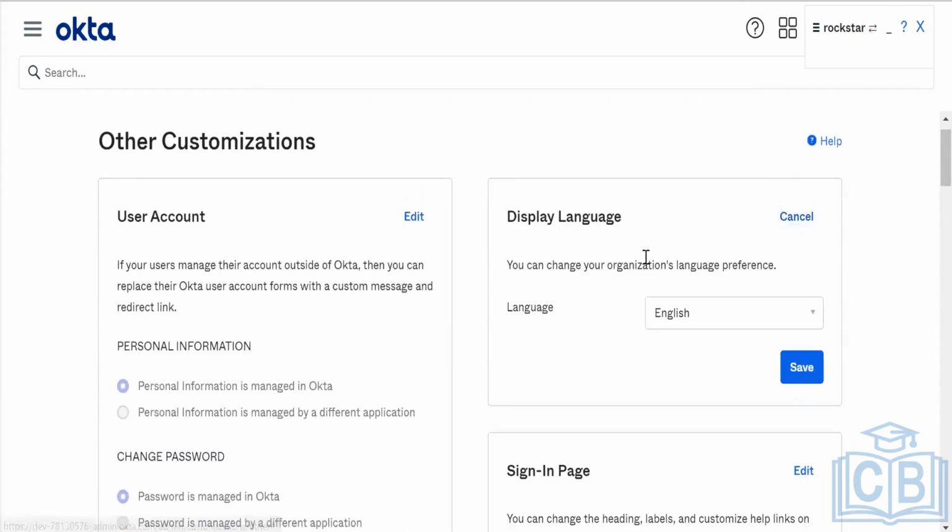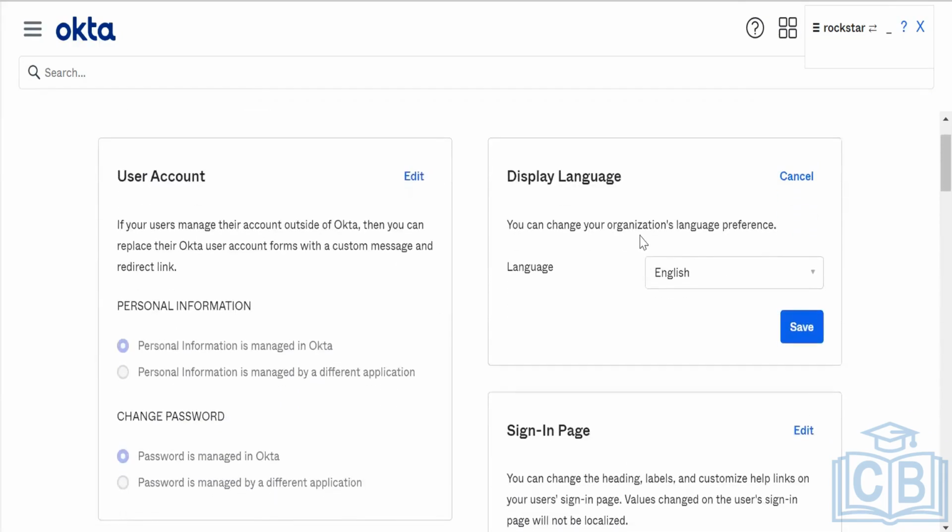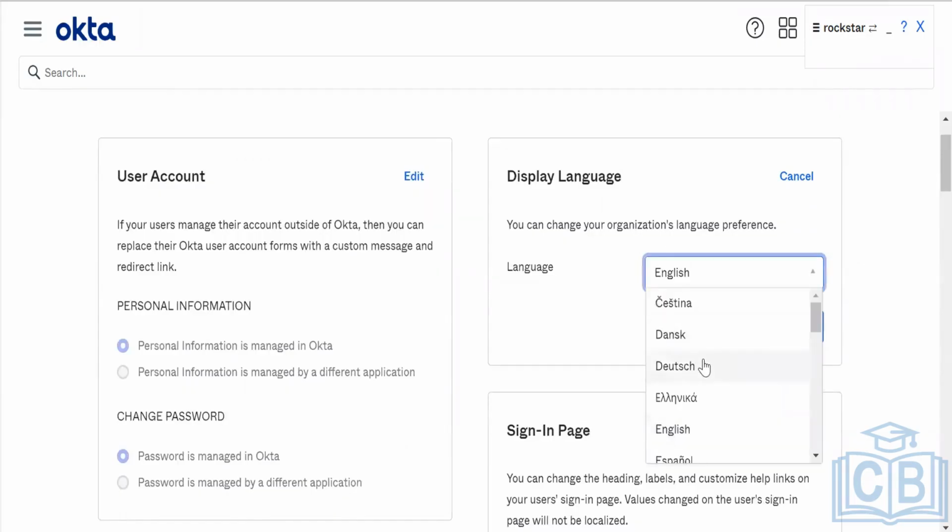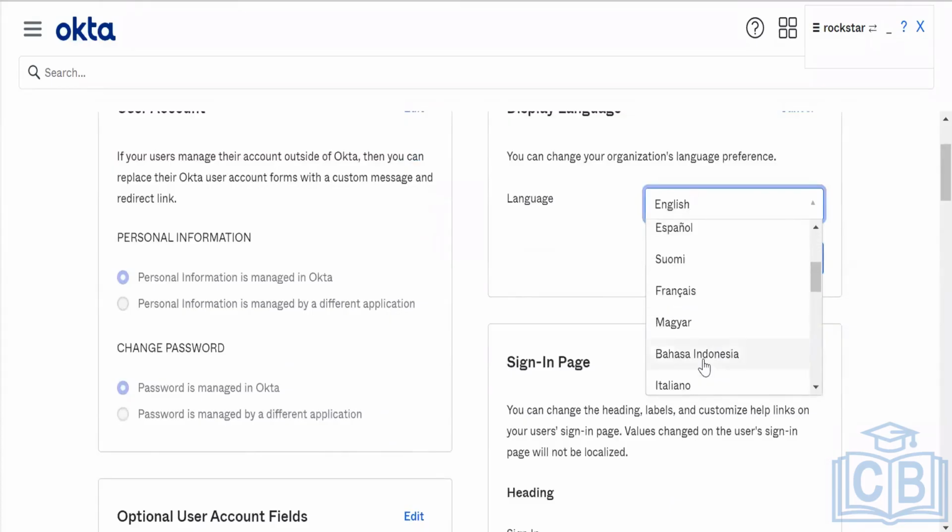Then if you have any organizational level requirement to change the languages, then you can change it. But again, this should not be changed, otherwise people will not be happy.